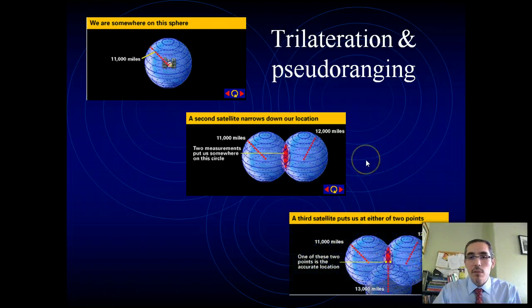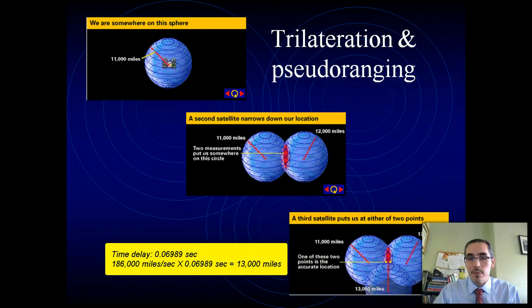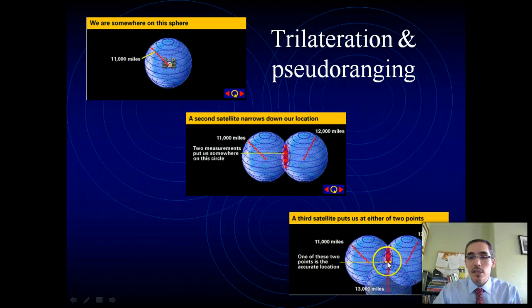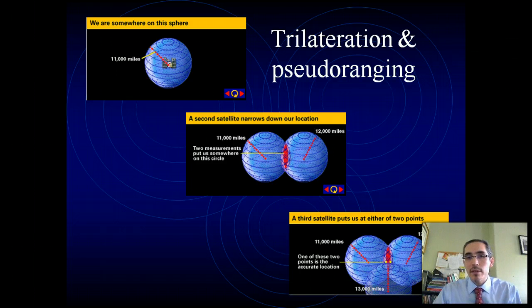We still need more. Then we get a signal from a third satellite, and that one's down to about seven hundredths of a second delay from the signal to arrive to us from that particular satellite. We figure out that's about 13,000 miles away. We're looking for where these spheres overlap. Now, with three spheres, there's two possible places that we could be. One of them tends to be very unlikely, because it's usually going to put us somewhere in space or in the middle of the Earth. But the fourth satellite is going to be the one that settles the issue about exactly where you are. You need that fourth satellite to figure out what's going on. That's essentially how the GPS system figures out where you are.